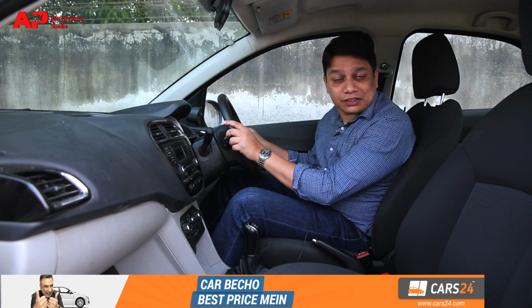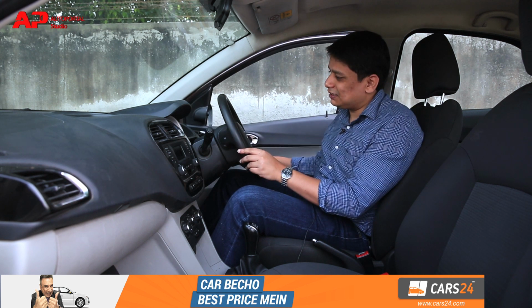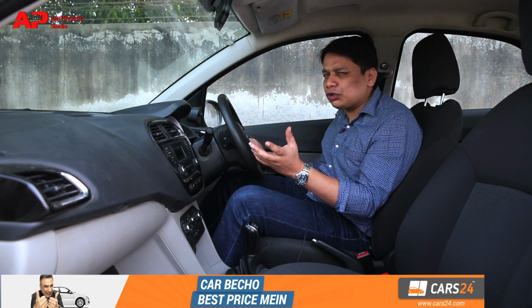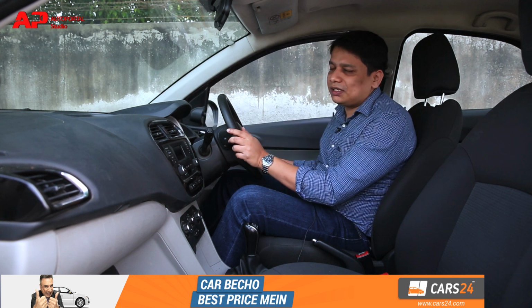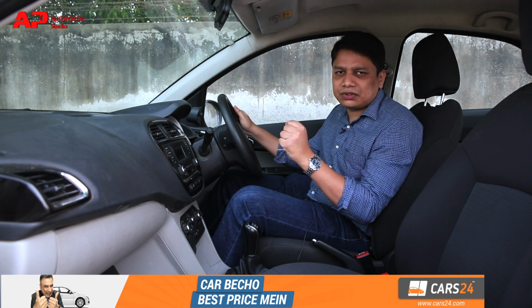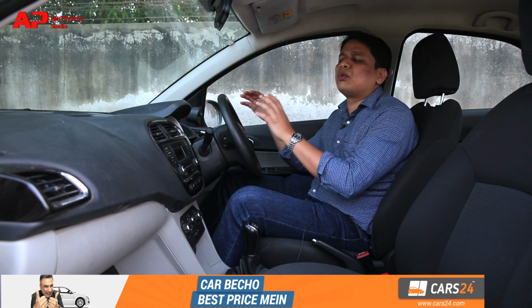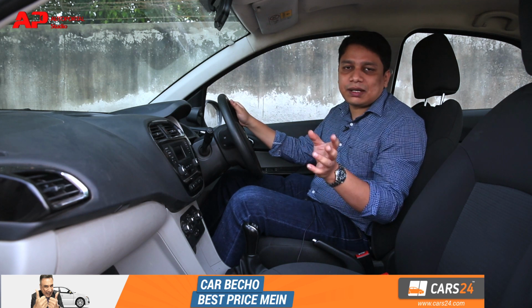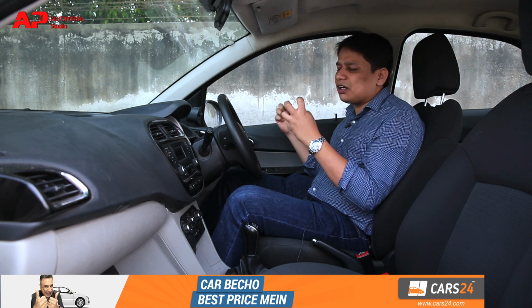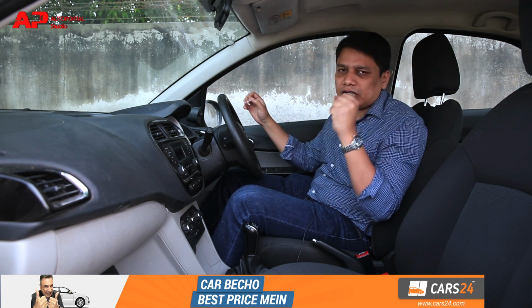Well, first things first, no car at this price point can simply match this. Yes, turn your volume up. Let's hear that one more time. The reassuring and authoritative thud sound that the doors of the Tiago make when you shut them is something which is a whole lot better than any Euro NCAP rating when it comes to safety, because this car really makes you feel safe, and this car really feels very sturdy and solidly put together.